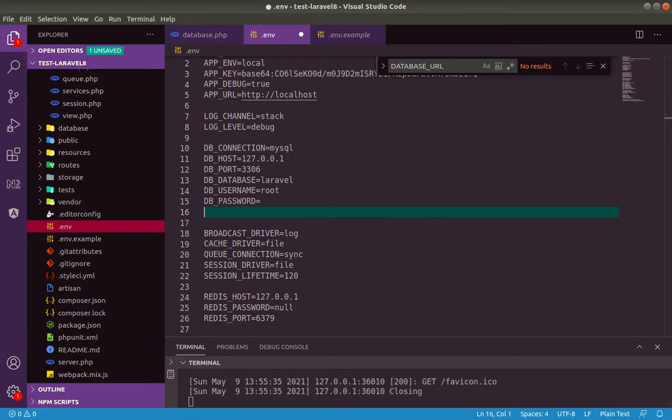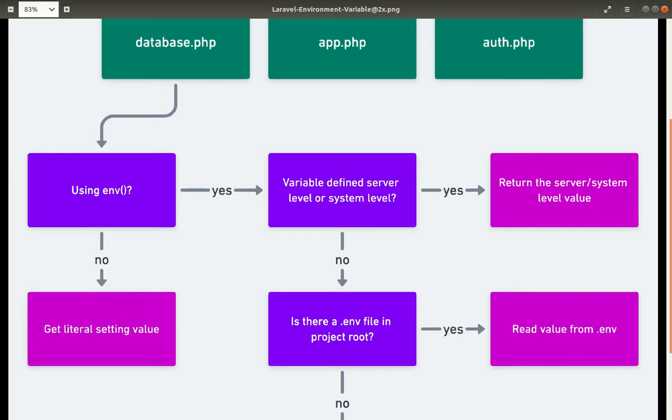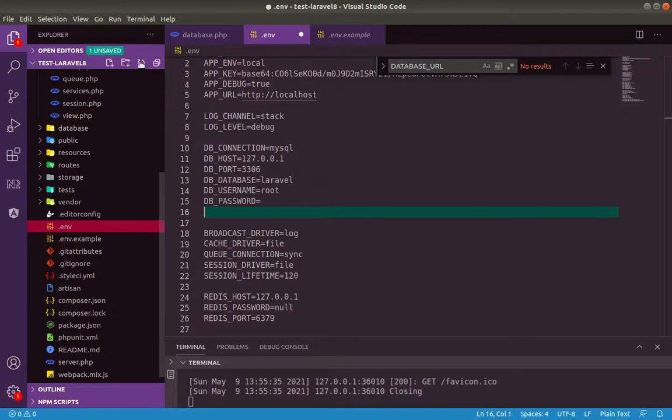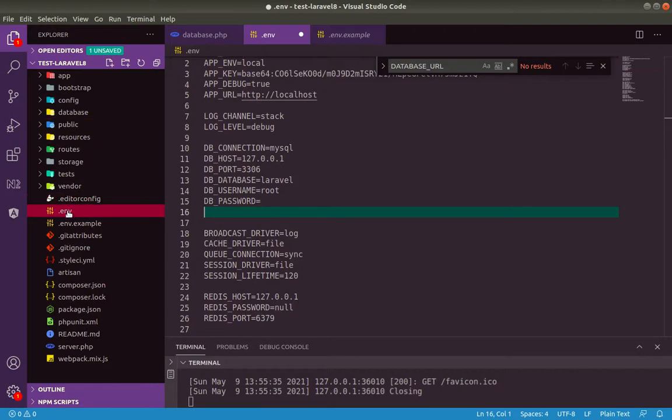So as explained in this diagram, if using the env, we check if the variable is defined at server level or system level. If not, we check the .env file in the project root. In the project root, I already showed you, you have this .env file.